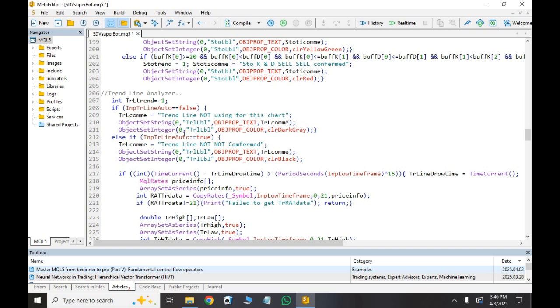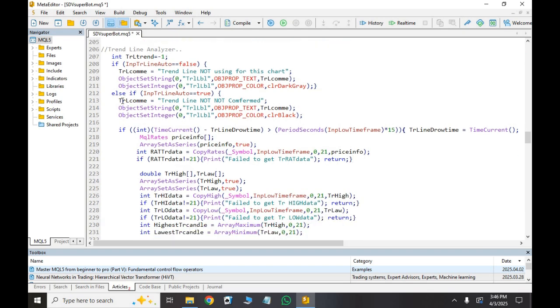Else, if trend line auto is true, the trend line is in use but not confirmed, still not getting a trend. It shows in black color in the trend line label.